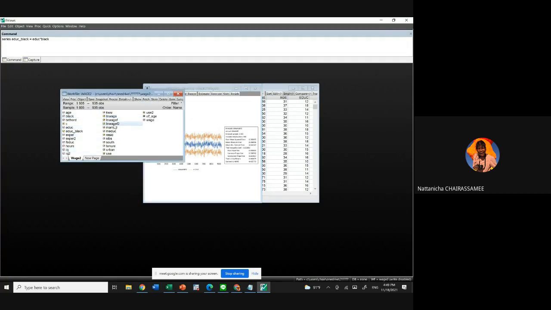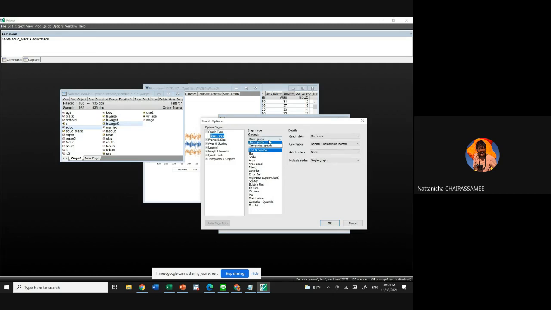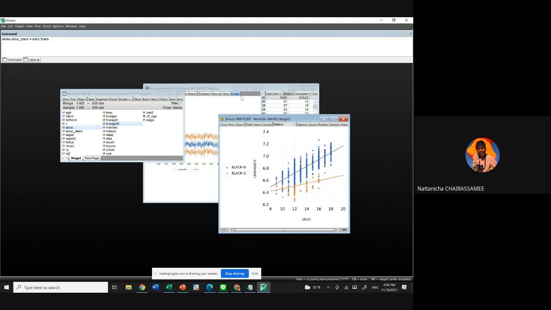And again, if I would like to plot a graph between predicted wage and education, just go to graph. Again, I'm going to separate data between black and white people, and also click on the fit lines, then click OK.